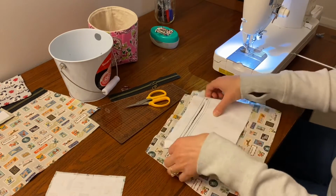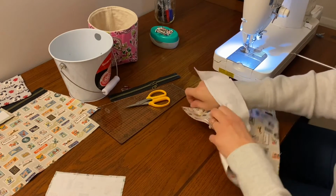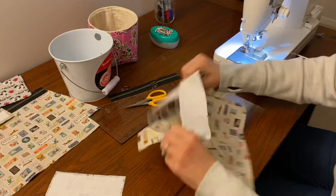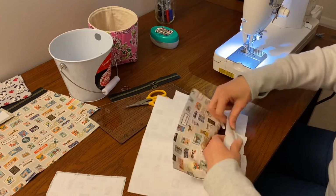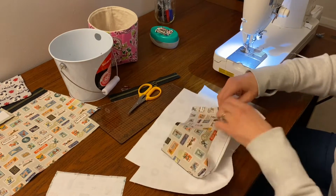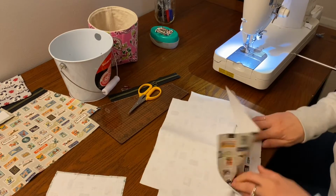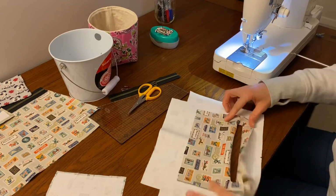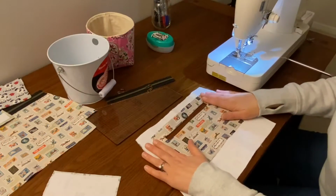Okay, and then we're gonna push this through the opening here. Pull it all through so that the zipper pocket lining piece is all through here. And then just give it a press with your iron so that it all lays flat. All right, so we got that pressed with the iron so it lays flat.